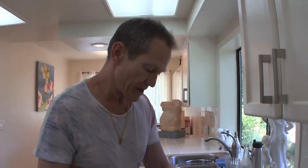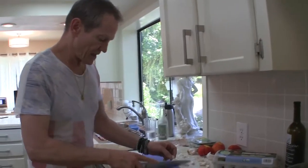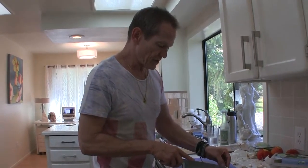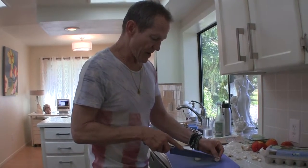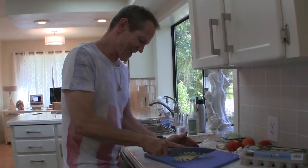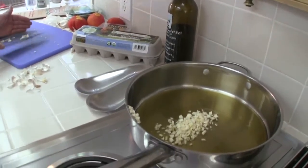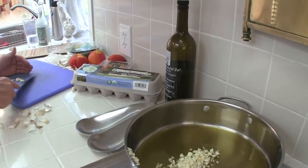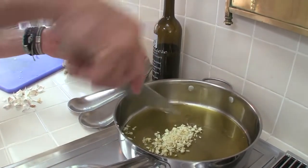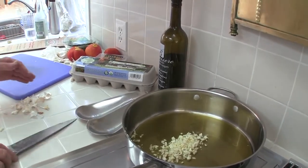The pastas with the olive oil sauces, you know, like the spaghetti con vongole with clams or mussels, seafood. Typically, we will not put cheese in this sort of sauce. So it's not always the case that you pile on the parmigiano. Okay, garlic looks like it's about ready. Lots of garlic. It's good for you too, you know?